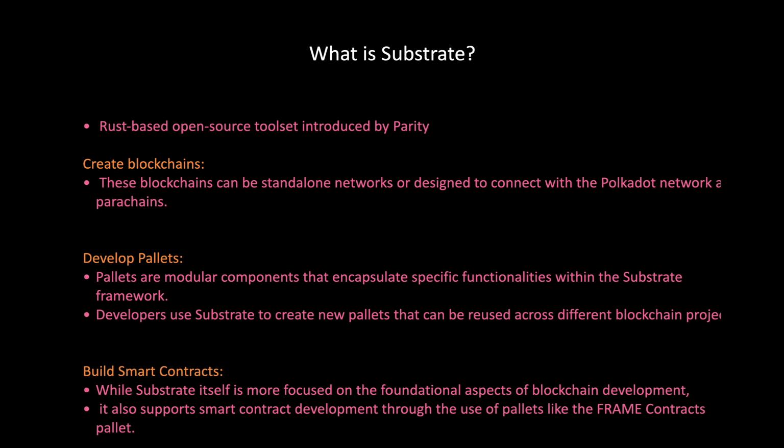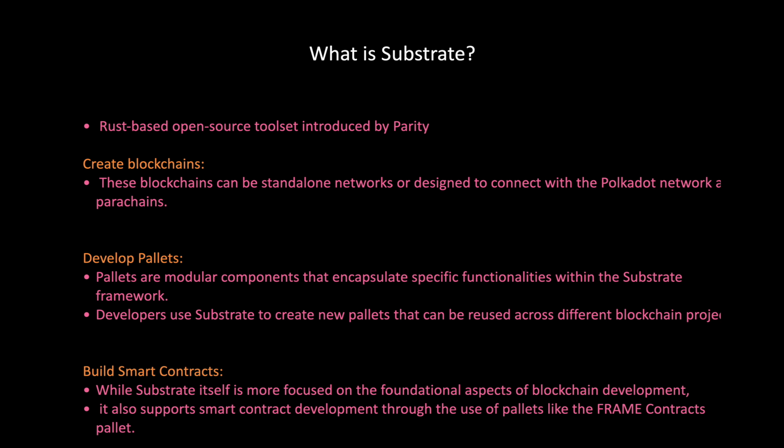It allows you to make pallets. If you're familiar with object-oriented programming, pallets are like black boxes, like the classes and objects you have. Classes with certain functionality, and you can use these classes in different projects, right? So it's the same thing. They are modular components that encapsulate specific functionality within the framework. Developers, for example, can use different pallets. They can also create their own pallets and create blockchain projects quickly.